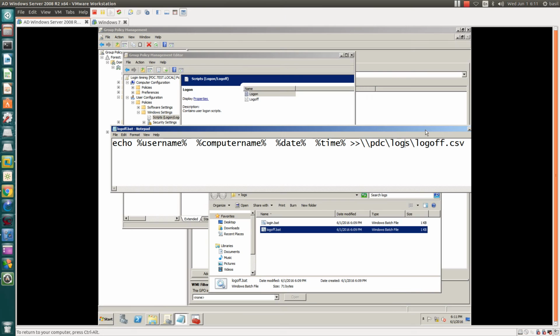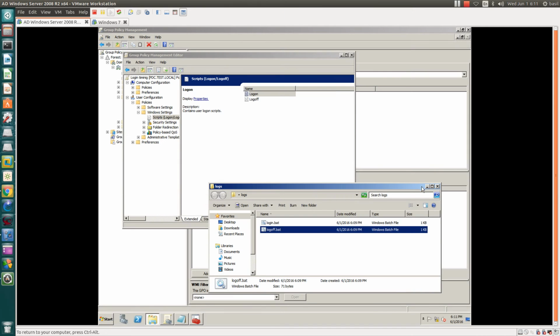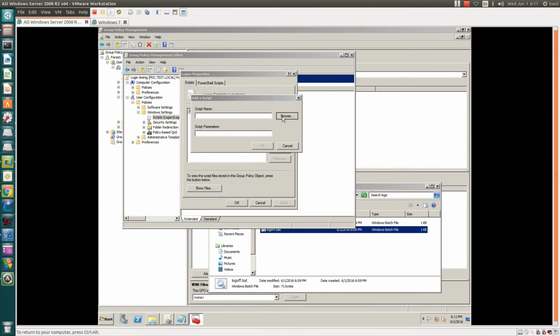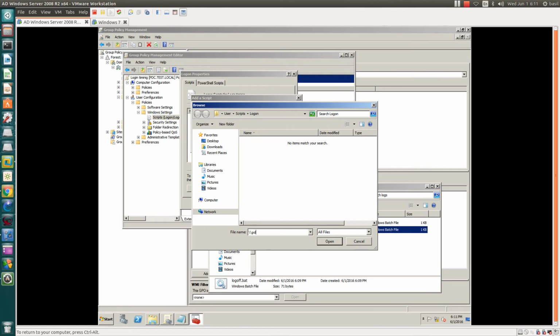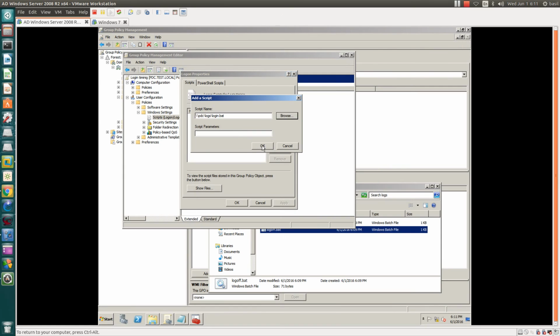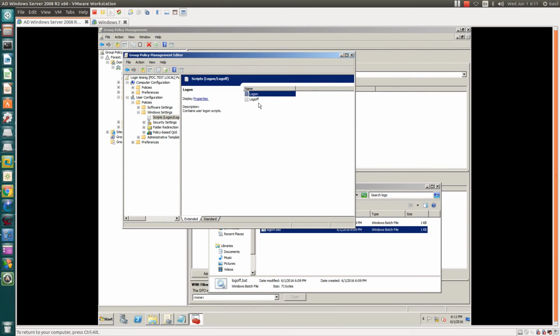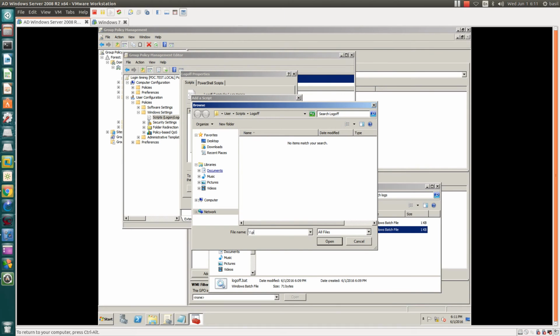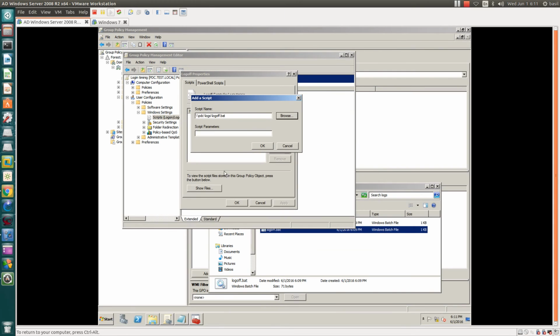All right, so okay, it's all proper. Let's double click on logon script and pick your file by UNC path, /pdc/logs/login. Okay, apply. Okay. And log off, add, browse UNC path, which is PDC located on our server, /logoff file.